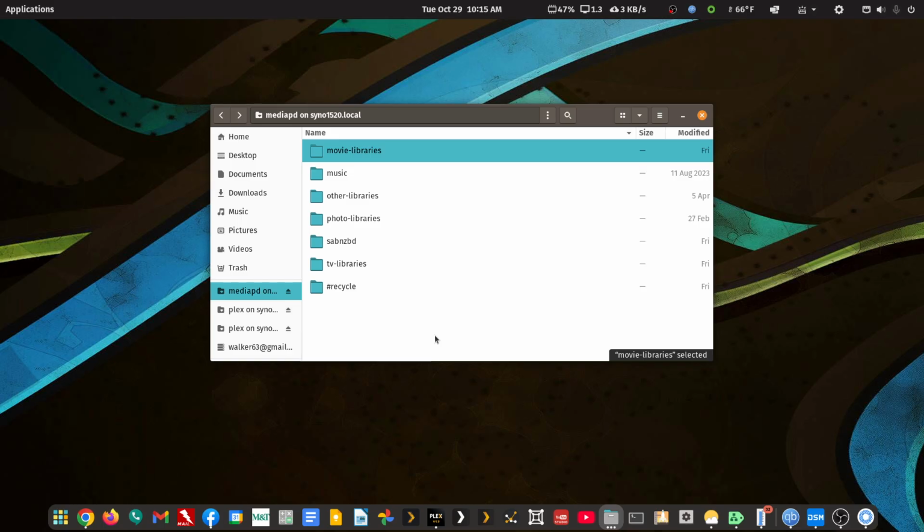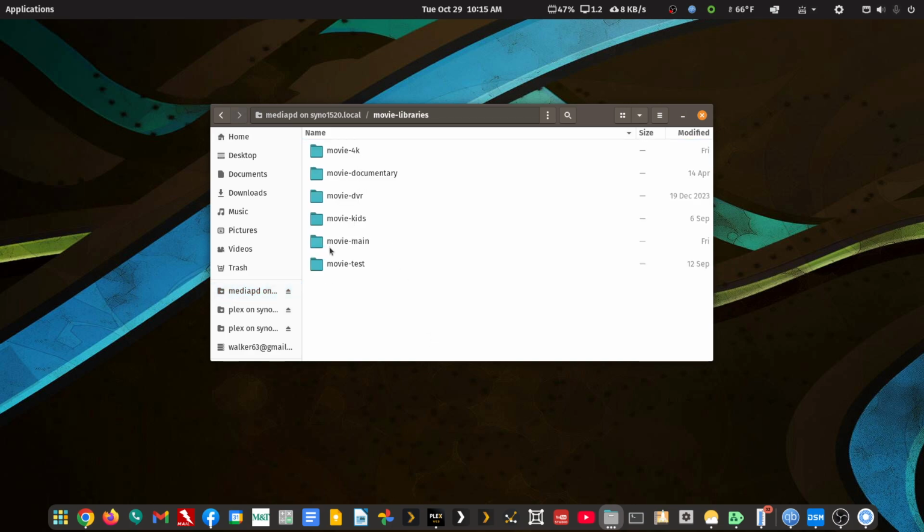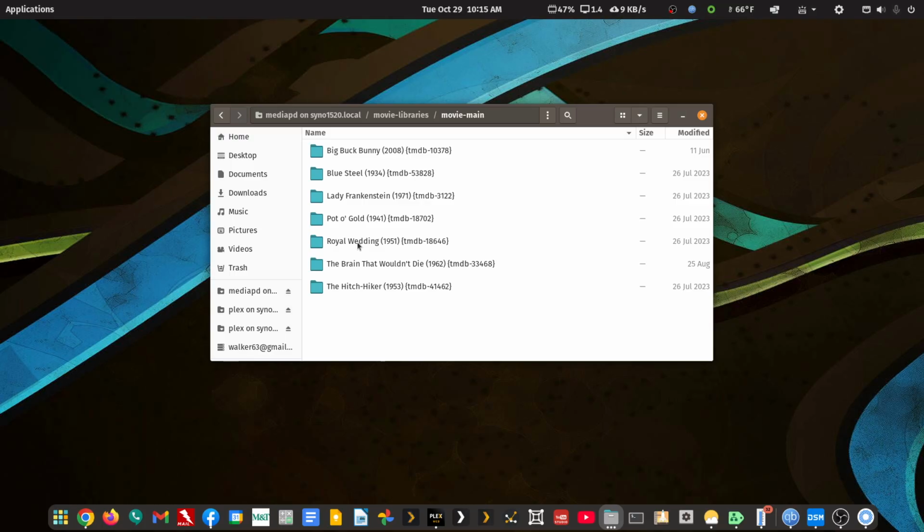And Adrian, I'm not suggesting that you have to change to this, but what I am suggesting is that Filebot can be run from a local computer and access media on your Synology NAS, which I'll show, and rename media. So this is all public domain movies that I use as examples if I want to show a movie playing on my YouTube channel, so I don't get in trouble with a YouTube strike.